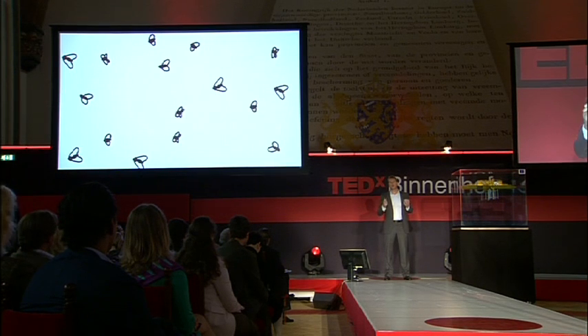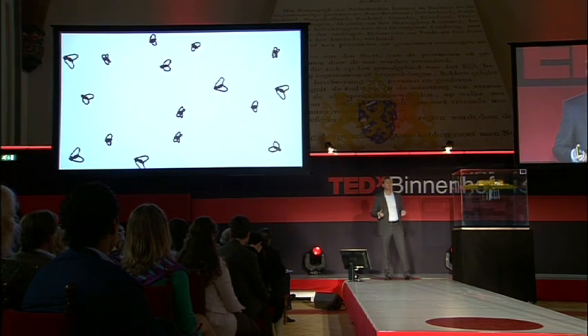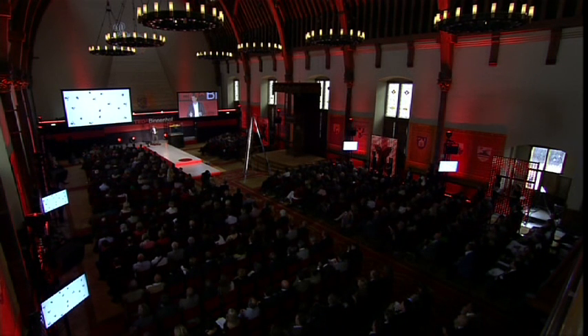Some of the flies, however, they seemed not to understand it. They always flew the wrong way and dispersed into various directions. What was wrong with these guys? It was investigated and it was found that those funny flies, they were programmed to go in different directions, to look for other things. They were key for the future of the colony.